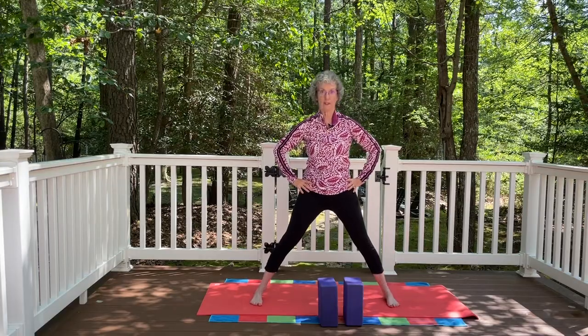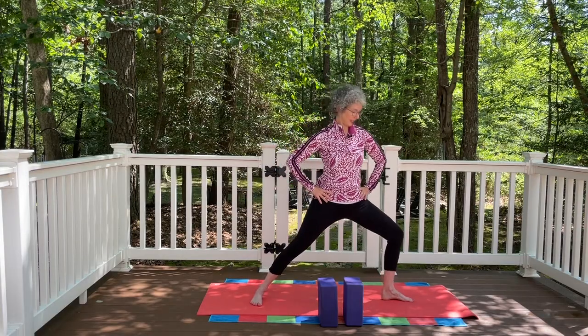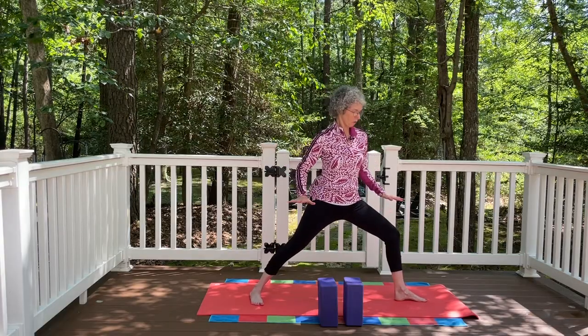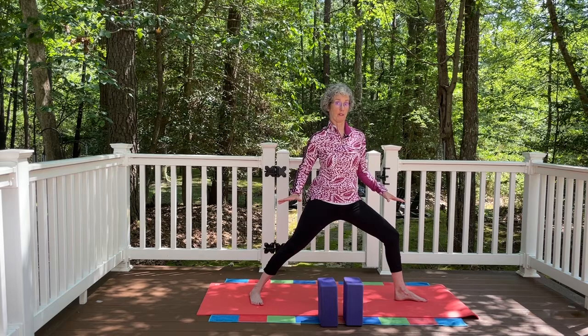Turn your toes so they face the long edge of your mat once again. Now turn the right foot towards the right end of your mat. Bend your right knee. If it shoots past your ankle, walk your foot out a little bit further. Back foot turns slightly inward. So really think of the connection of your feet to the earth. These poses are really beneficial for bringing that awareness to what the muscles in our feet are doing.